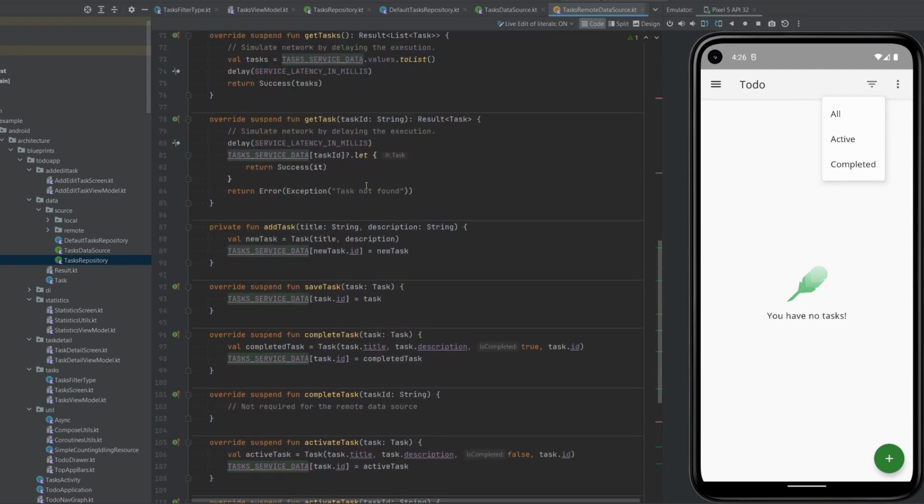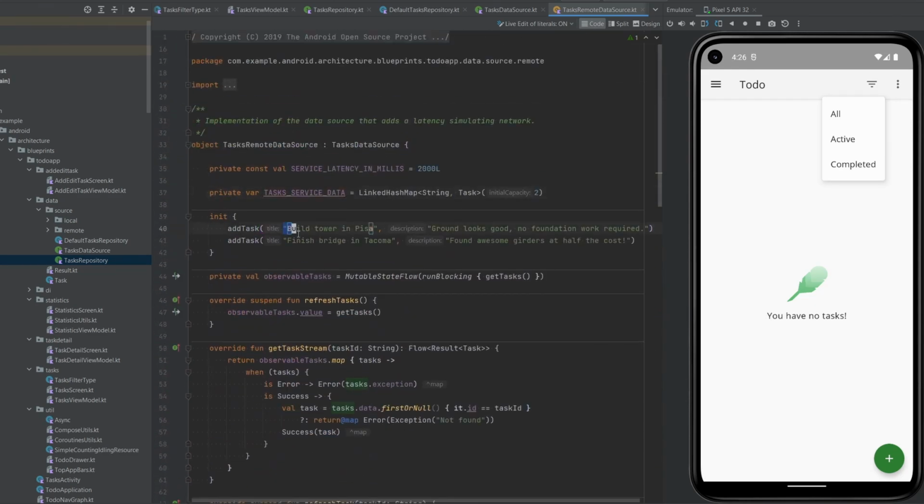Maybe that's where the initial values appeared once. Yes, there it is, exactly. So at the beginning when I was playing around with the app, you could see that these two values just appeared out of nowhere. So this was actually a simulated request to a network happening, and at some point it finished, and that's where we got these two tasks that I definitely did not create.